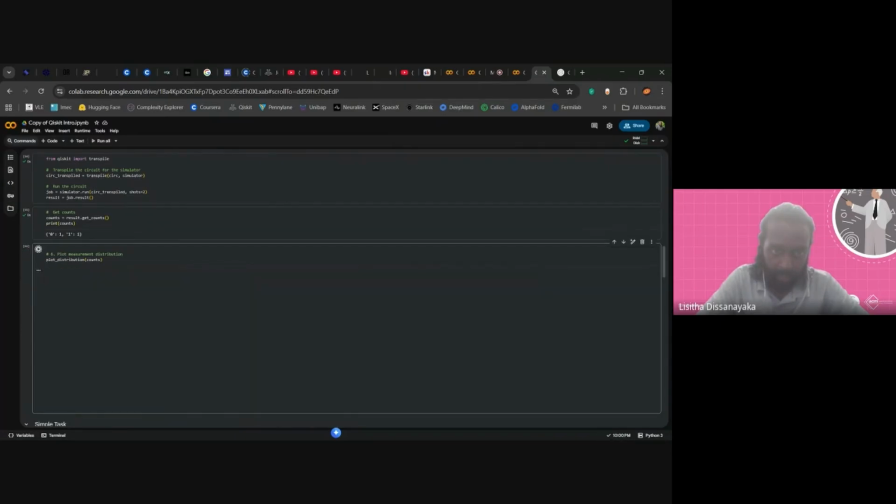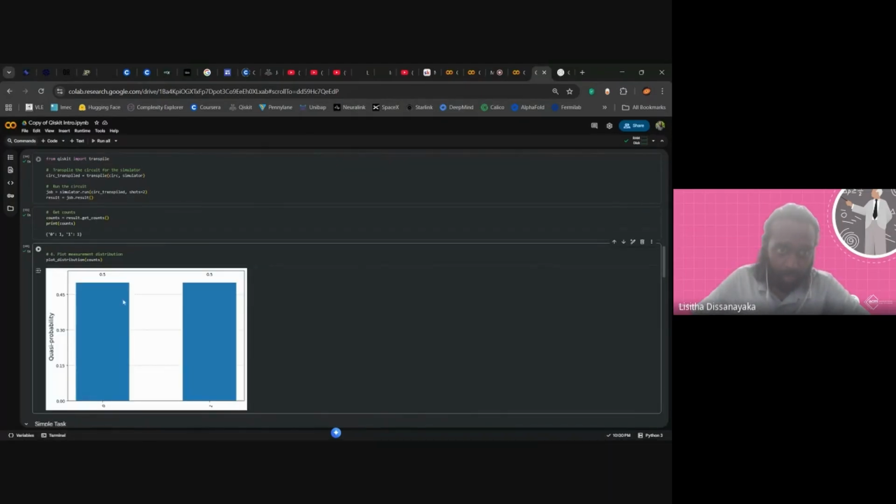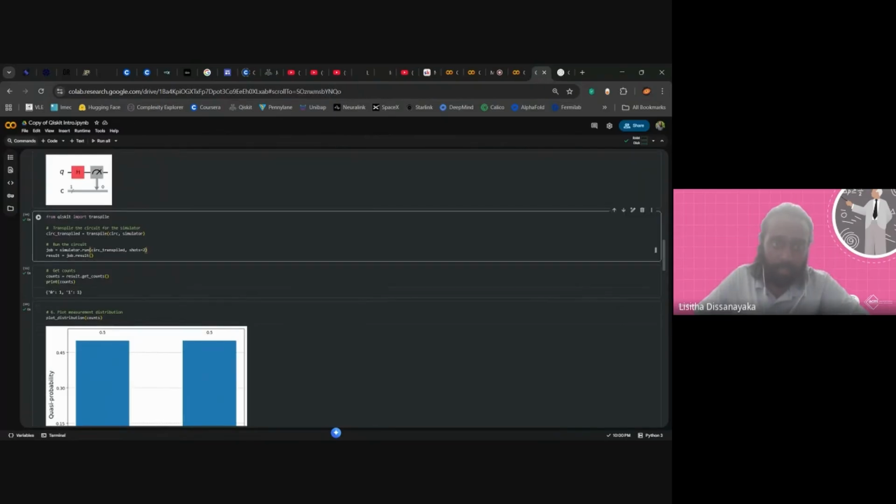If we run this several times, we might sometimes get 100% probability for 0 or 100% for 1. Because we are dealing with probabilities, we should run our circuit a large number of iterations.